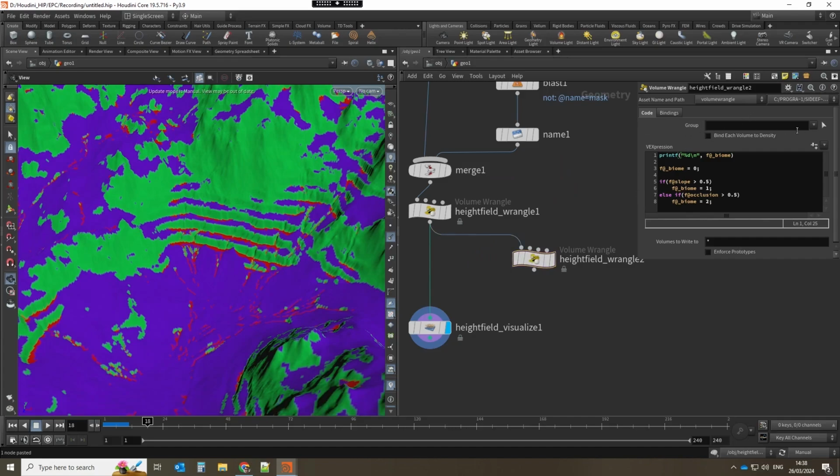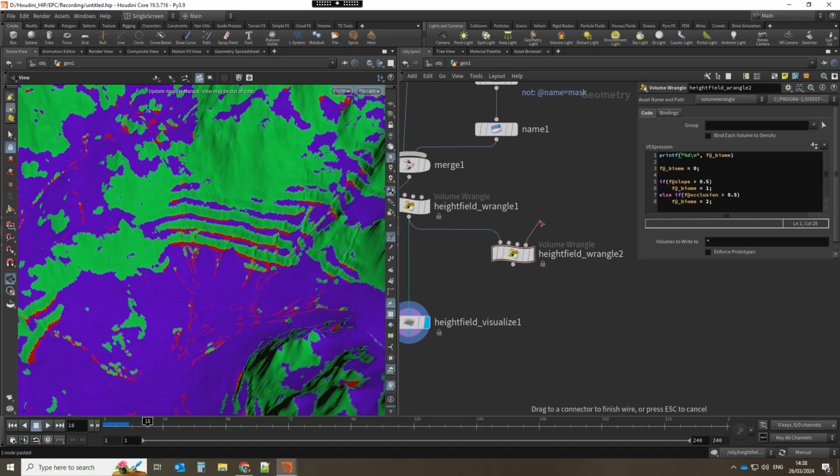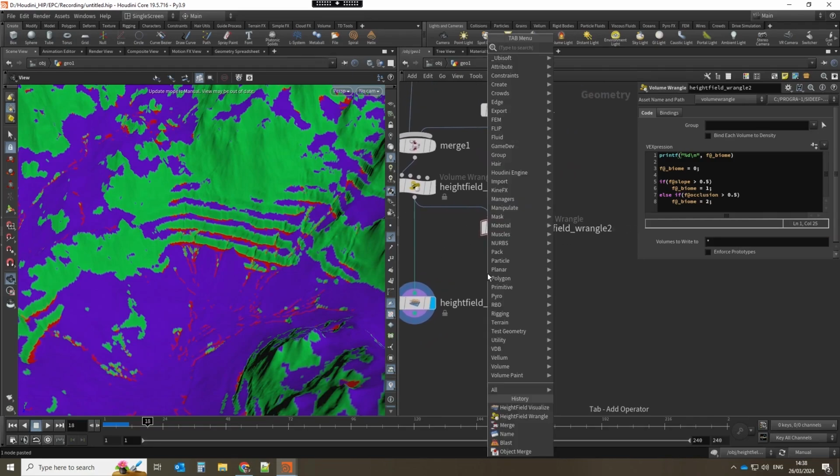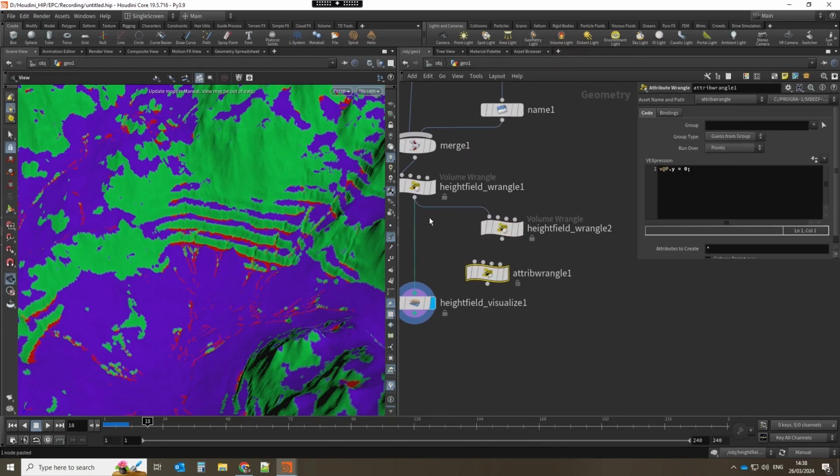There's no way to do this via a group, because it will be only the entire layer that you can select, or at least that I'm aware of. So with a wrangle looping over geometry, you can just say, for example, if the point number equals 0, then do the printf.